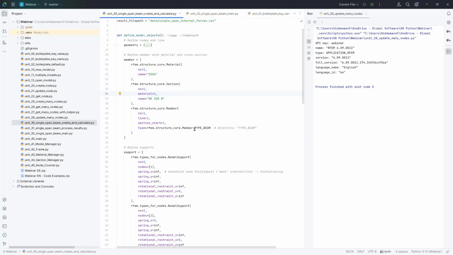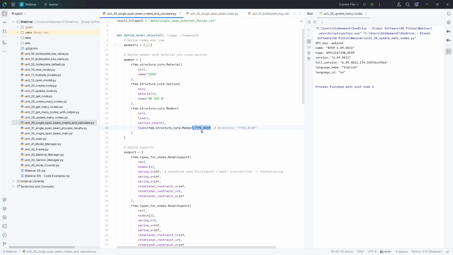So if you need some types here, like defining what this member type should be, we have a convention that you can use these enumerates. You can alternatively also look in the documentation and see this is the type which you define with a string, or you use the enumerates.